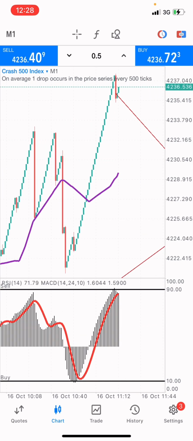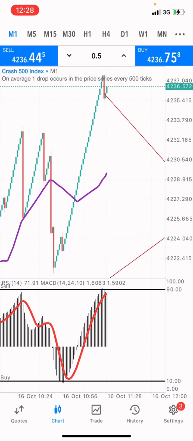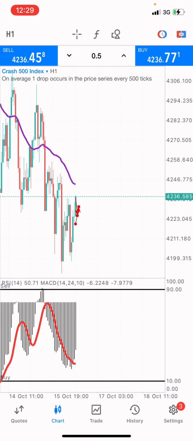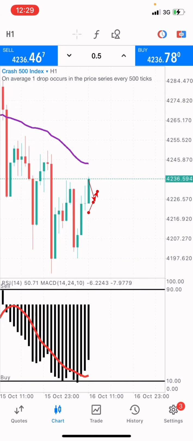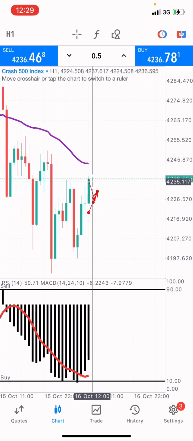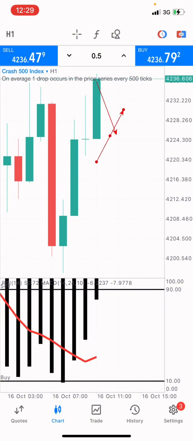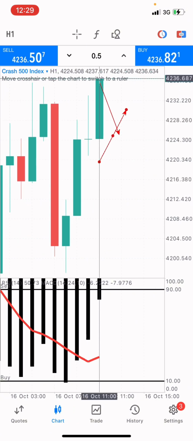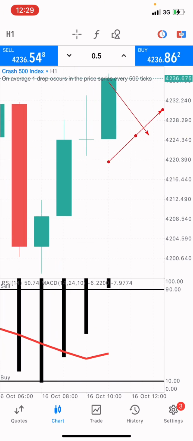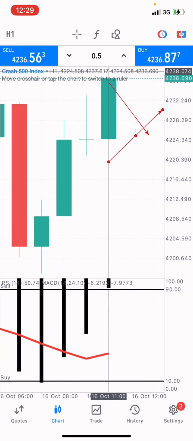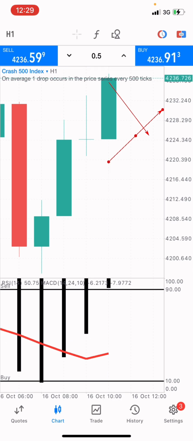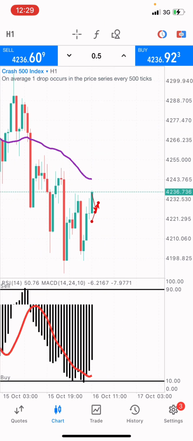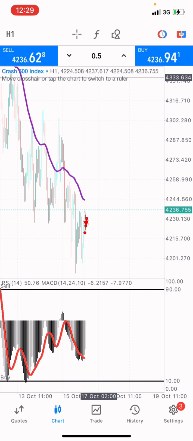So when you go to the 1 hour time frame right now, on the 1 hour time frame, we're seeing that right here at this point, the market is buying, but it retested. If you zoom in a little bit, you can see that on the 1 hour time frame, the market retested downwards from this point right here. Let's zoom in a little bit so that you can see from here the market retested from this point towards this direction, right? And the market is buying right now, going towards the upward trend.